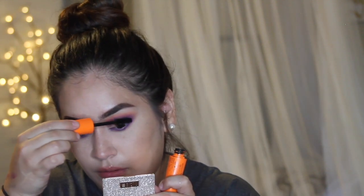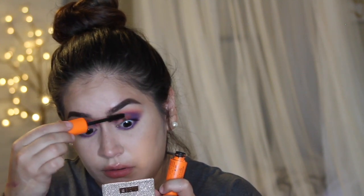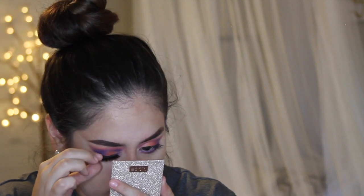Onto the eyelashes, you can use any mascara — your favorite or one you don't like. It doesn't matter because for this look I'm using false lashes, but you want to apply mascara first so you can curl your lashes together and the mascara helps your false lashes adhere to the natural ones. For the false lashes, I'm using these by Kiss in the style named Midnight. I like them because they're long and wispy but not too dramatic — I feel like they're the perfect lash, especially from drugstore.